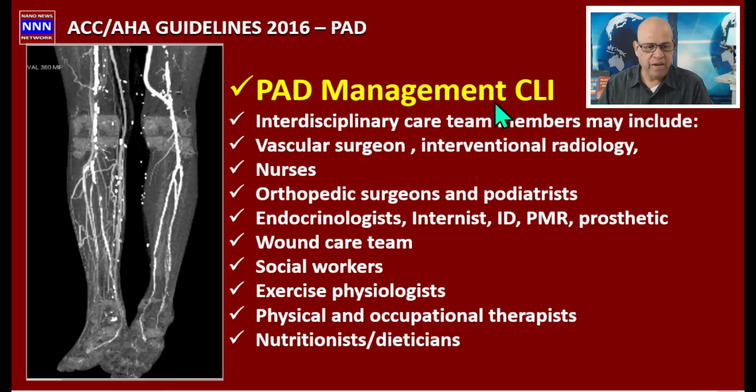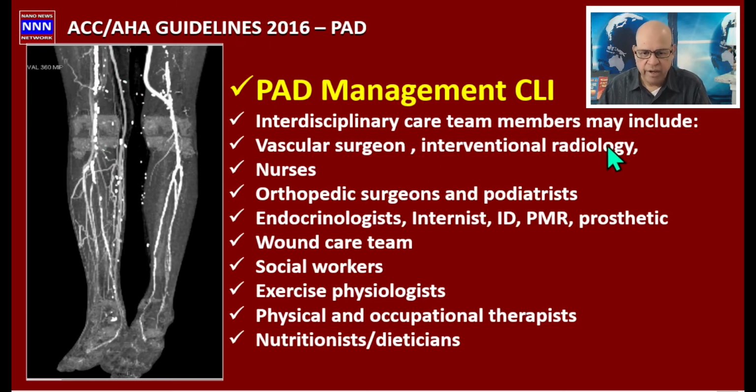When we are talking about chronic limb ischemia, this is an important topic I want to stress: chronic limb ischemia is not a primary care doctor's problem. It is not a vascular surgeon's problem. It is not an interventional radiologist's problem. It is a comprehensive problem which involves a multidisciplinary approach. It involves a vascular surgeon who needs to do fem-pop, fem-tibial bypasses.